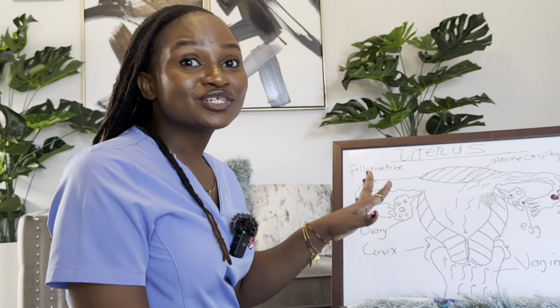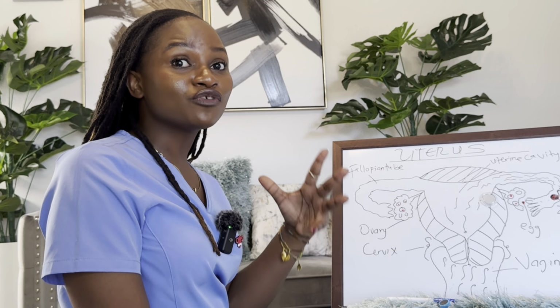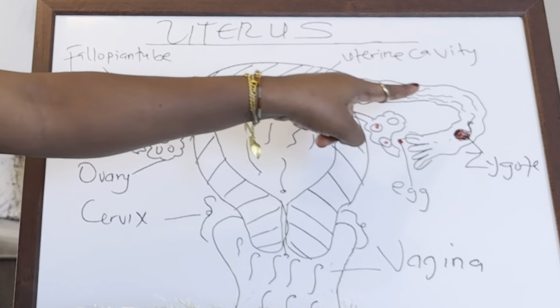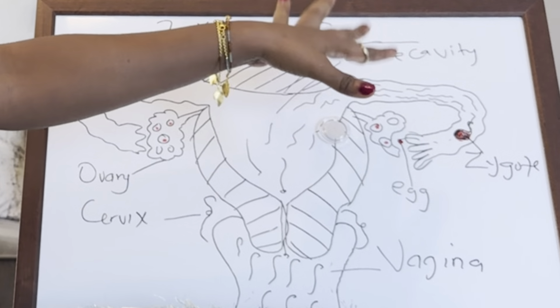So if fertilization is this straightforward, why are you not getting pregnant? There are several reasons that can prevent fertilization from occurring and hence prevent pregnancy from occurring. Let's start with the sperm. If the sperm is not able to do all of these things that I talked about, then it's never going to be able to meet the egg, and then fertilization would never occur.